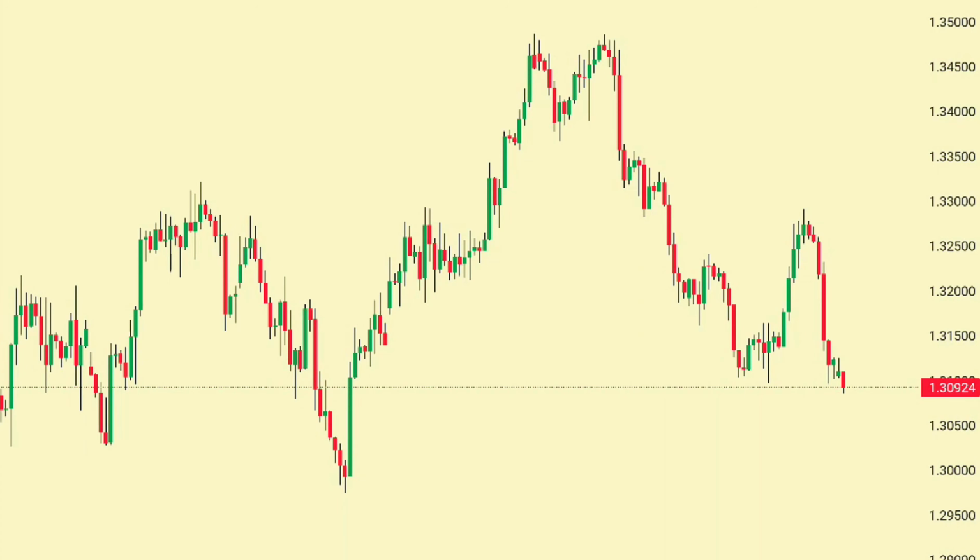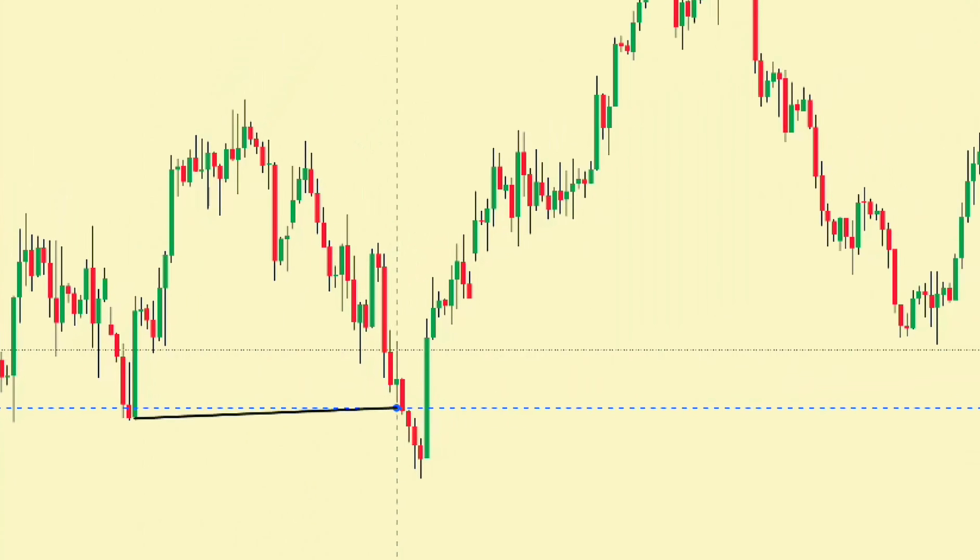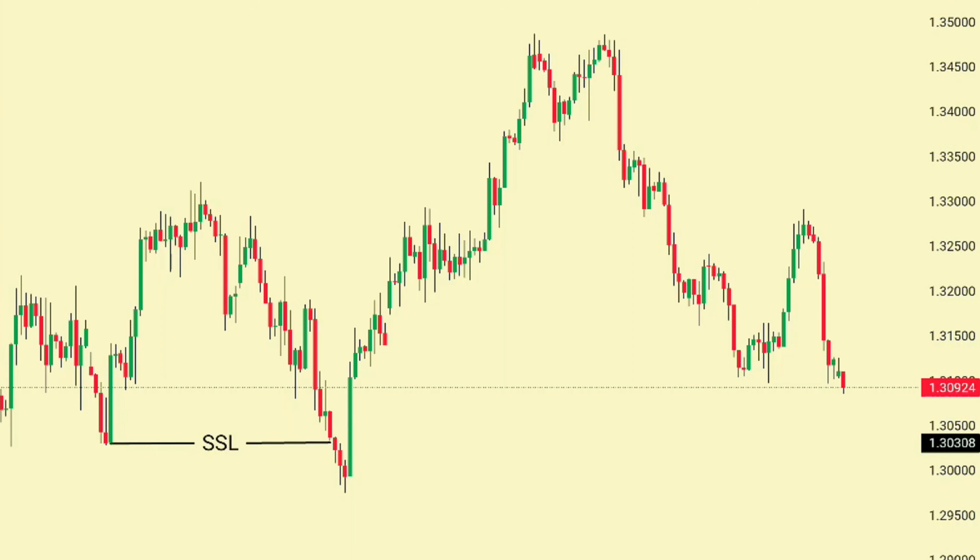Before looking for any buying opportunity, the first thing I noticed was the sell-side liquidity resting below these lows. Many traders had their stop losses placed beneath this area, making it an attractive liquidity pool for smart money. Price then moved lower and swept that liquidity, triggering those stops and creating the fuel needed for a potential reversal. This is why I always pay attention to liquidity first, because understanding where liquidity is resting helps explain why price moves from one area to another. In this case, the sell-side liquidity sweep became the first clue that a bullish move could develop.